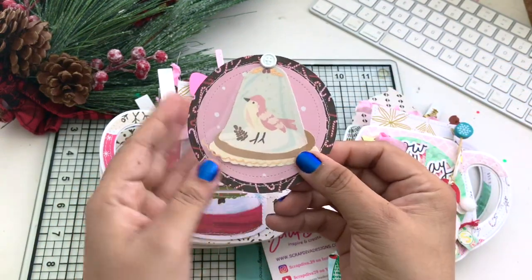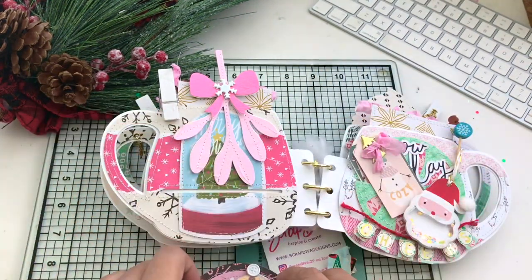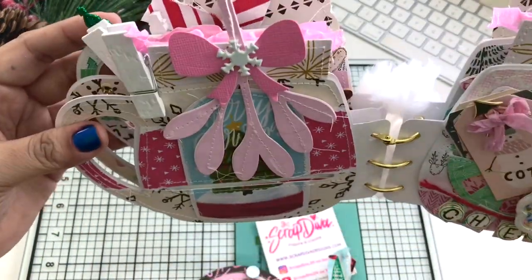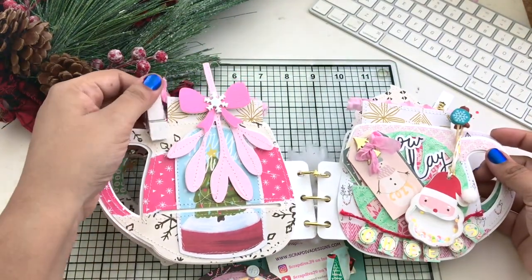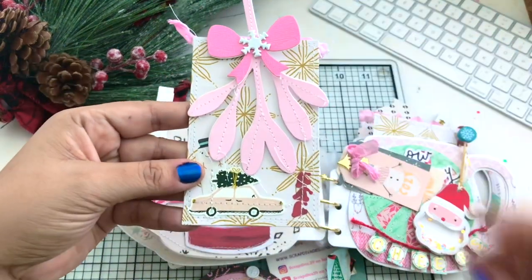And this is a little journal spot here and a picture spot, and it has a tag on it that swivels around that circle die cut. The circle die cut is from Scrap Diva again. Here is a different die cut, mistletoe. I will have that linked below for my stash. I added it to this page that slides right out.